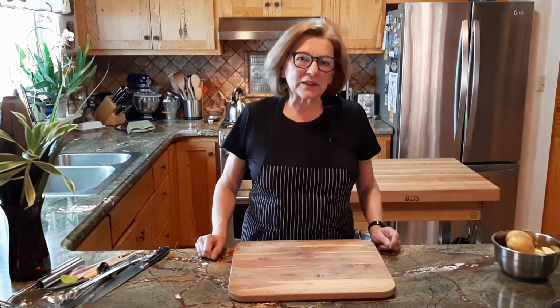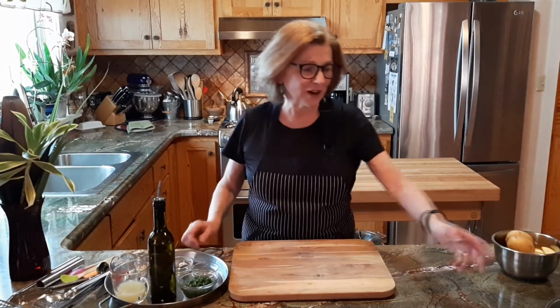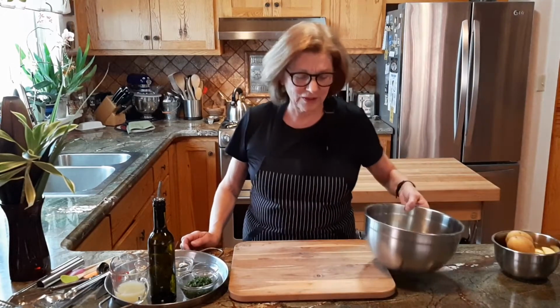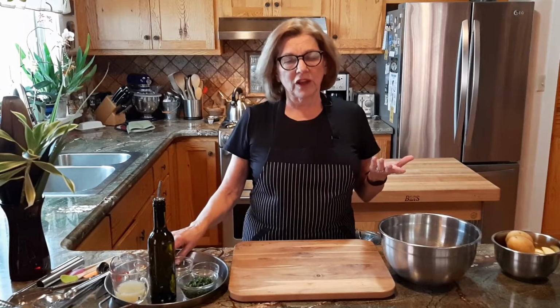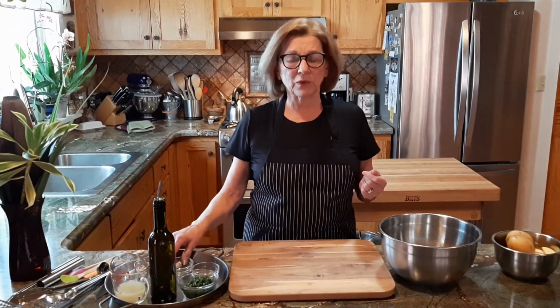So when we make Greek sticky chicken, we start off with the marinade. I'm going to go ahead and tell you what's in it. First, we want some garlic, of course. You can't have a Greek dish without garlic. I'm going to get my bowl. And when I say marinade, we're not going to marinate this overnight. We're just going to toss it in this mixture and then put it in the roasting pan.